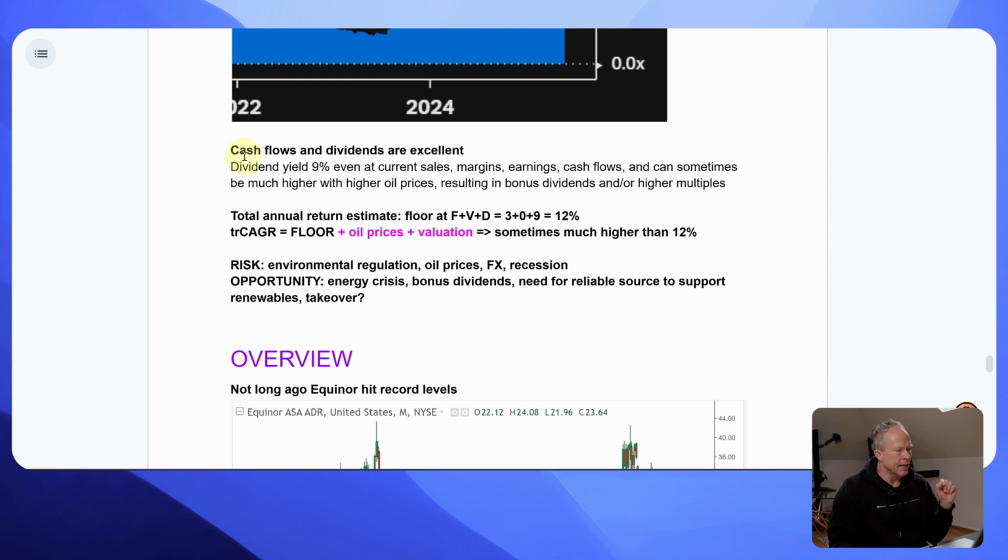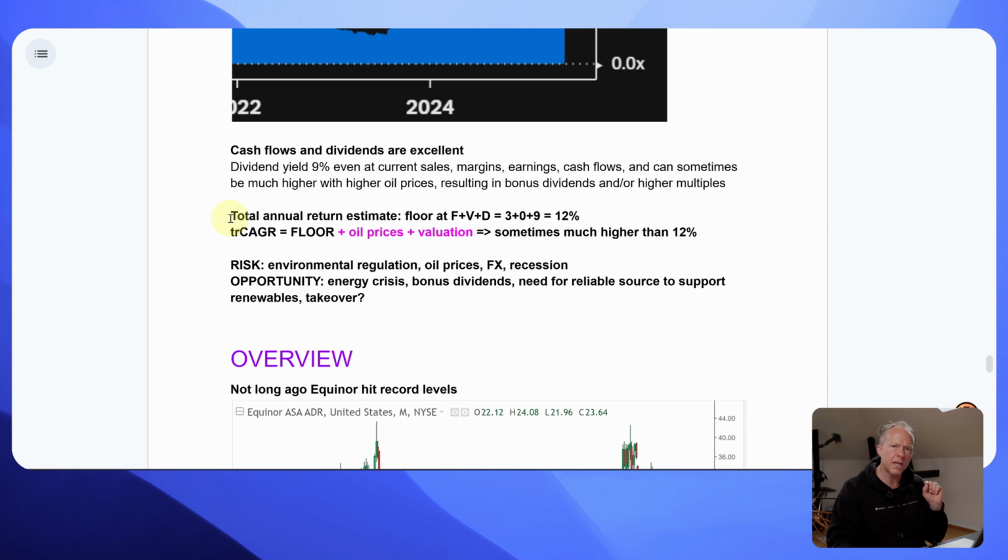Fortunately, the cash flow yield and the dividends are excellent. So that's where we get our value from a company like this. They are in a kind of runoff or just biding their time to see what the future holds. For now, nobody loves the oil companies. That's why they are so cheap. But that also means that perhaps you shouldn't chase after a company like Equinor. Maybe there are better alternatives, but we'll come to that.